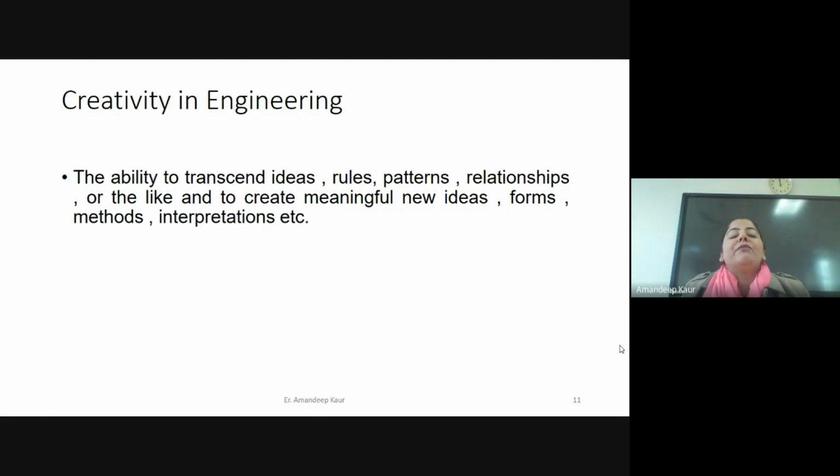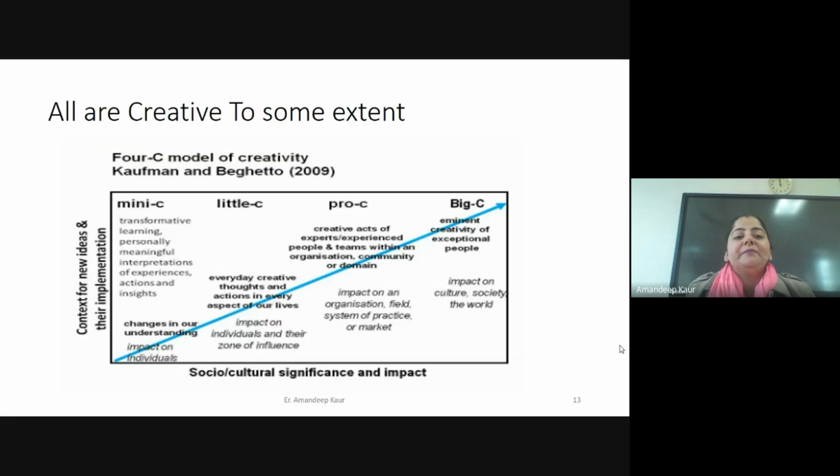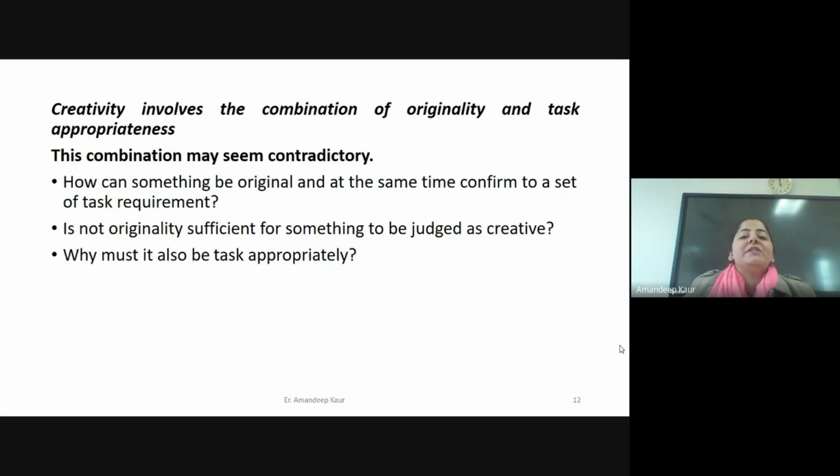So, for a student population, the basic or fundamental information is already available. How they are creating meaning out of that information, how they are creating new ideas, new forms, new methods, and new interpretations from that information. If my students are able to do so, we will consider that student population as a creative population. So when it comes to creativity, it is said in academic institutions, when I say a unique project or a creative project, what do we mean by unique and creative project? That first we need to define.